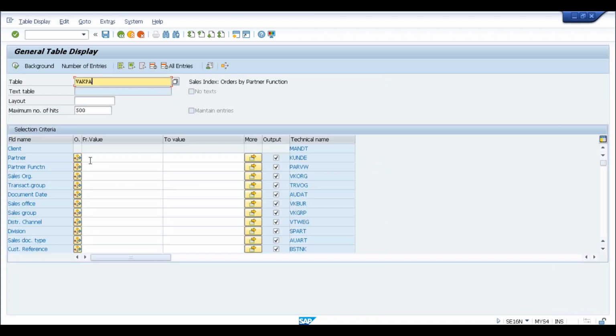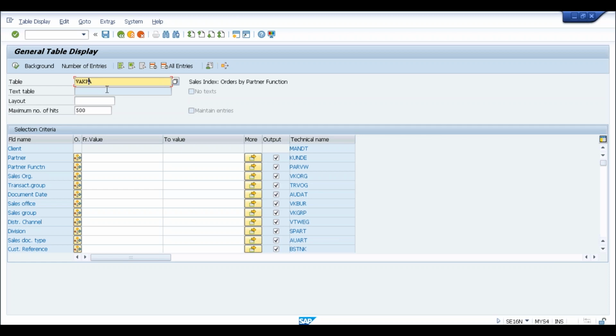Earlier this VAKPA table was storing data which is a subset of the sales order table, that is VBAK. The question is, when all the information is already available in VBAK, why are we creating a separate table to hold it? This information is already available in VBAK.